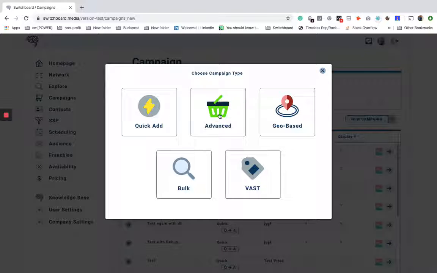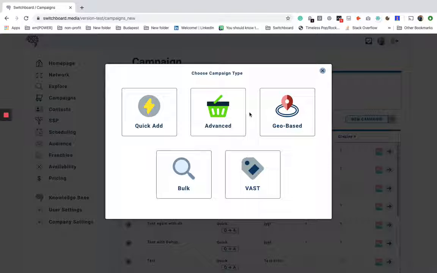The advanced campaign adds a bit more functionality where you can add advertisers or accounts that play into the Contacts app, which is covered in another video. The pricing plans are a little bit more comprehensive. Searching for displays, saturation, and soon coming also priority. Those are all available in the advanced campaign, not in the quick ad campaign. And when you look through the different videos, you'll see how they're all a little different.